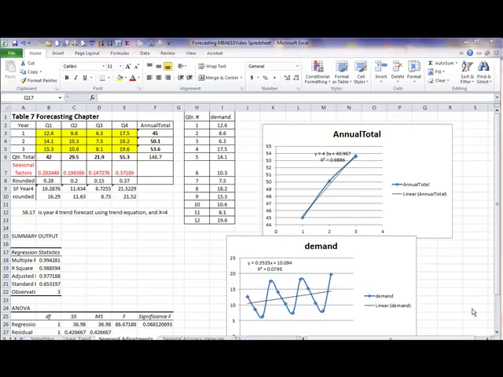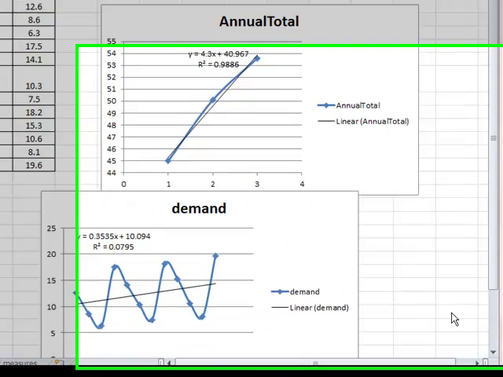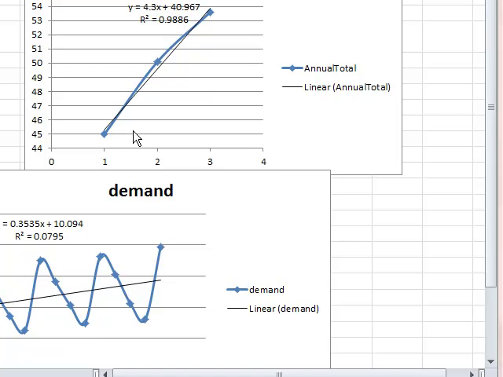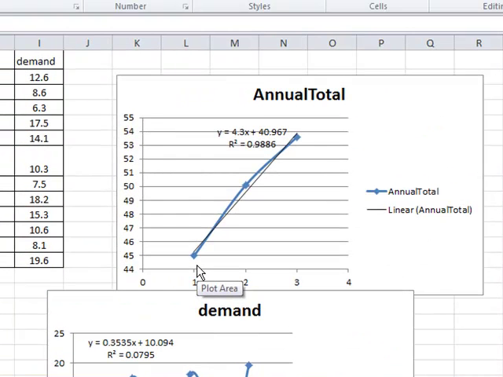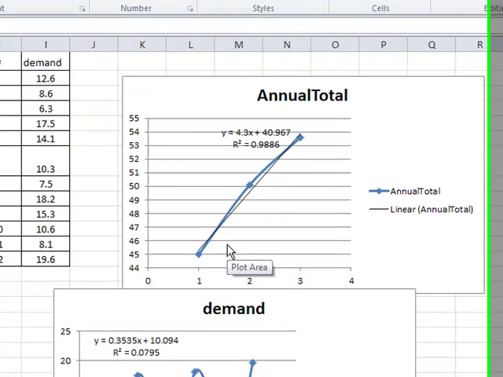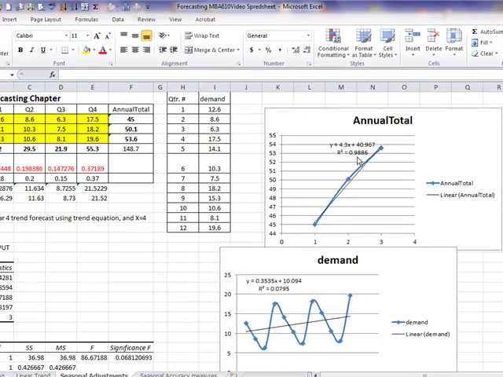If you recall, in the last video, I took you through the seasonally adjusted forecasting method that the author shows in chapter 9. The coefficient of determination, if we were to use just the 3-year total, was 98%.